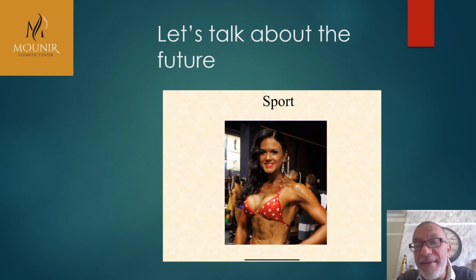Before you finalize and decide on choosing the implant, there are other things that I will be speaking about in the next few videos. Meaning, is the implant going to be round? Is it going to be teardrop? Is it going to be textured or smooth? Is it going to go over the muscle or under the muscle? All these things are very important to discuss carefully with the patient, to explain the why and how, because it all depends on the patient. There is no one answer for all patients.